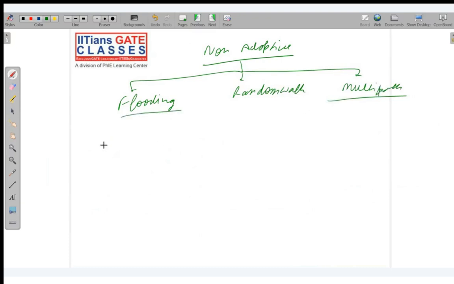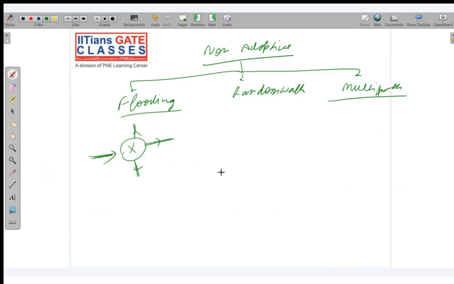Flooding, as the name says: when a flood comes, water will not see that it's your house so I will not come here, and it's their house so I will go there. No, water will not see anything. It will simply flood into each and every house. That is the basic meaning of flooding. Flooding means whenever a router receives a packet, it will forward it to all the ports except the incoming one. Of course, the router has this much common sense that I have received the packet from this port, so I should not forward it from this port. That is known as flooding. Not possible in reverse direction.